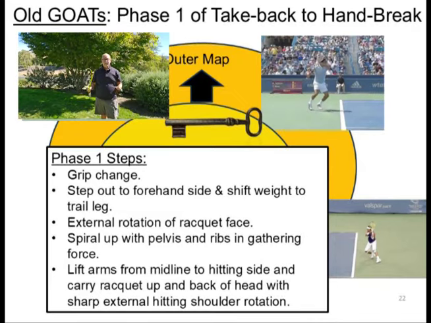So I wanted to cover this in more detail because I've seen and heard from some students who are showing me that they really don't quite get this whole wind up and take back very well. So I've tried to be even more micro-specific in this particular lesson. So if we start in an athletic posture, we're in a neutral, we don't know where the ball is going, left or right, forehand, backhand, right?